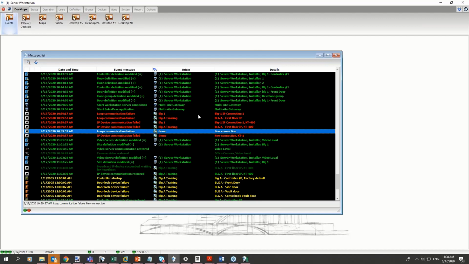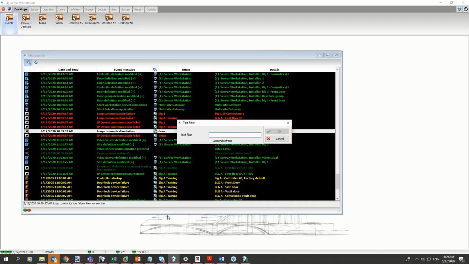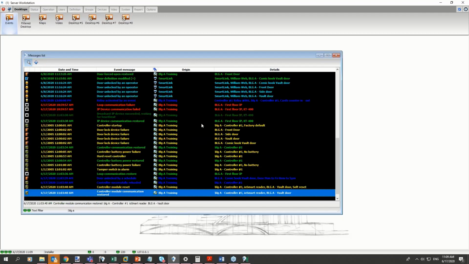For example. And the reason why I do this is I can actually search for my desktop here on my text filter, allowing me to search for whatever is in here. So I can search, for example, BLGA and press OK. And now it will search and give me only what's happening as BLGA. Any event that does not belong in here will not show up after the fact. So if I remove my text filter, building B events, for example, will not flicker themselves inside there. All right, so those events are lost.